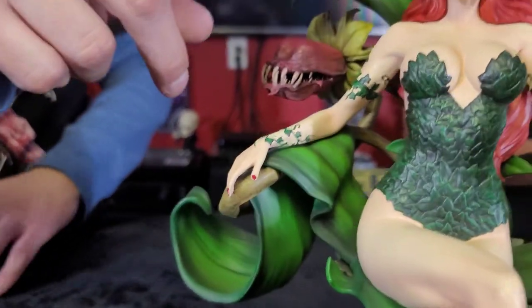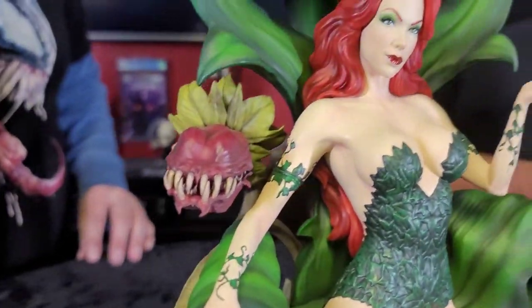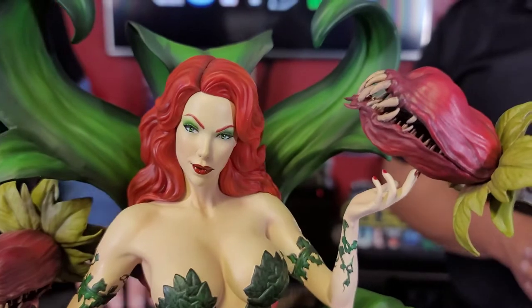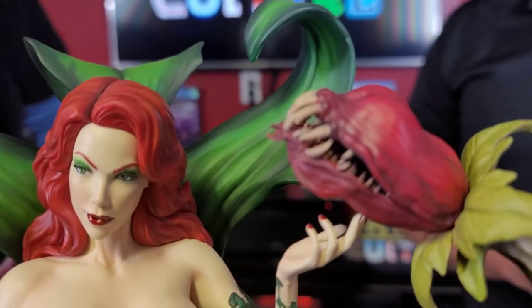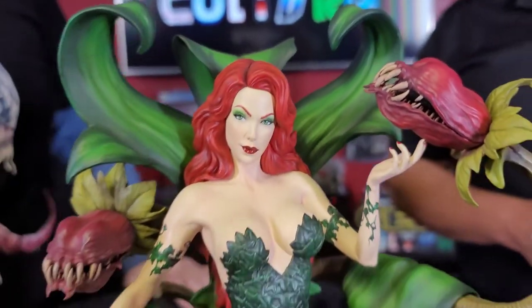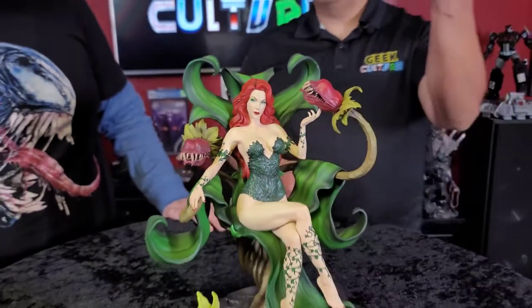I think they knew what they were doing. Because if this mouth up here had been more open, I don't think it would have been as... I mean, it would have been cool. Dramatic. But this way, you kind of want to lean in to look. And that's what you want. But it also captures her, you know, teasing it with the pen or whatever.